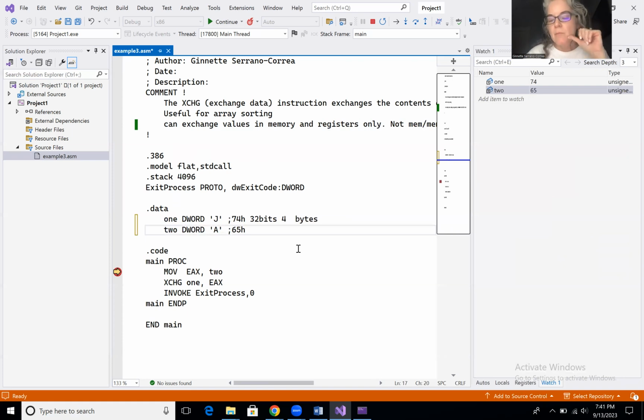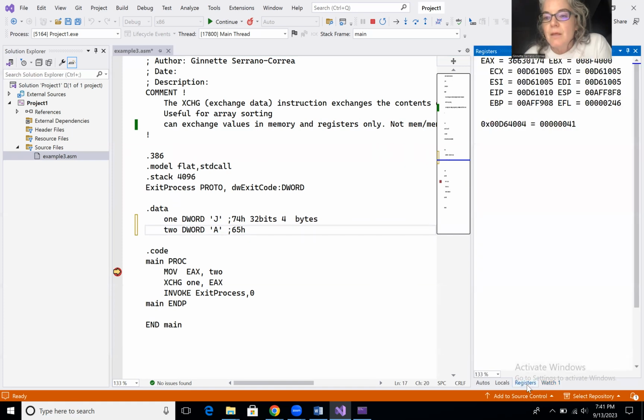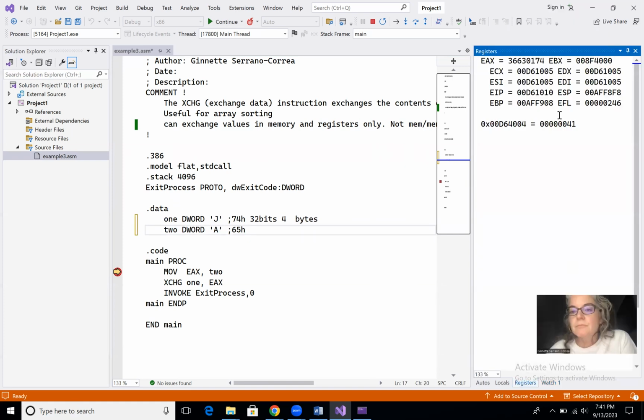I always memorize capital A because then it will get me to the next letters. All right, so now we're gonna look at the registers. Let me switch back to the registers. So in my registers, right now I have just a random value that was grabbed from memory, and we're gonna debug and step over.